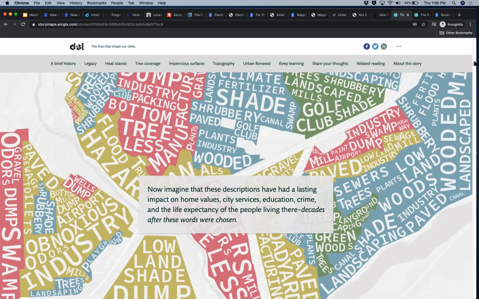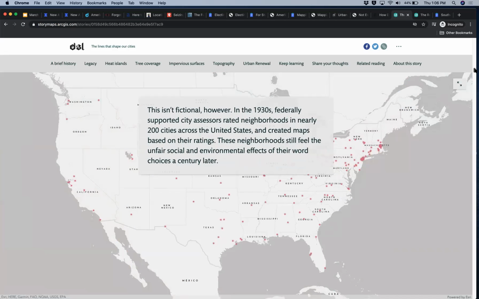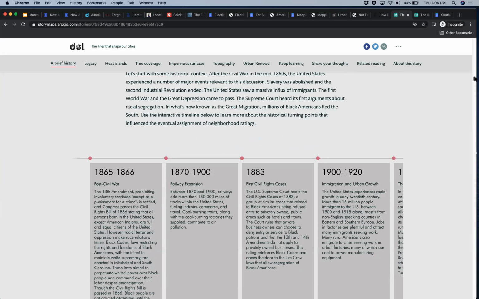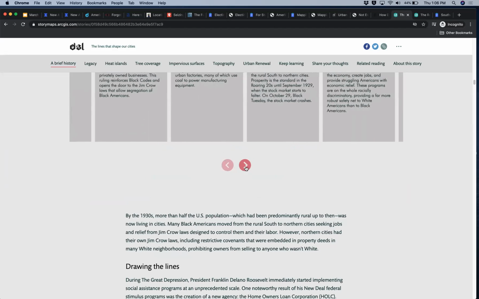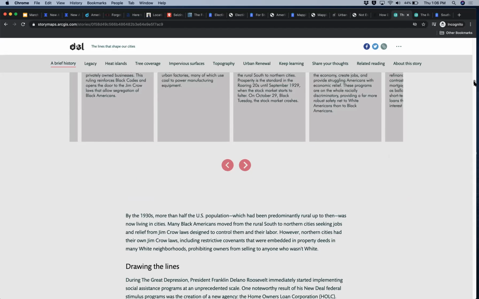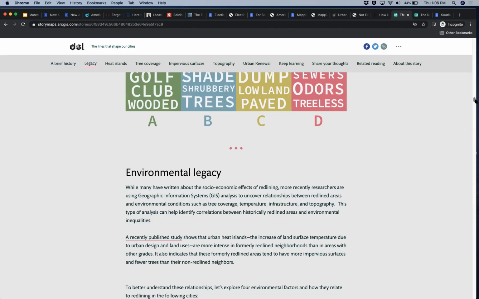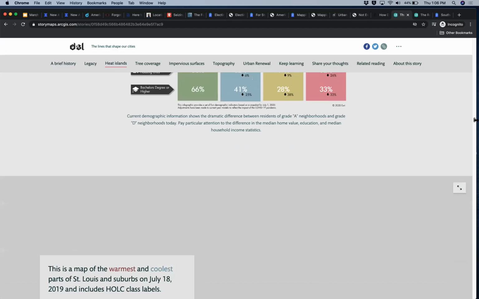So this is a really, really interesting story map to explore, to show students, taking them from the 1930s and the HOLC program. It gives them the history. It provides interactive timelines that they can scroll through. So it really is a remarkable piece of scholarship, and it looks at a variety of cities: Oakland, California, for example, St. Louis. And so students begin to see that these are patterns that are all across the country.